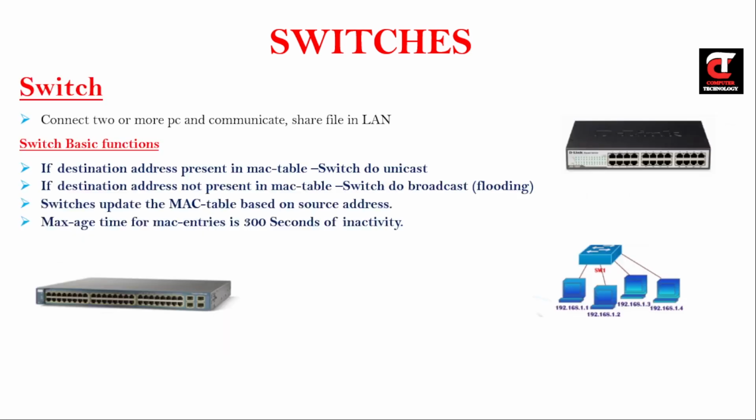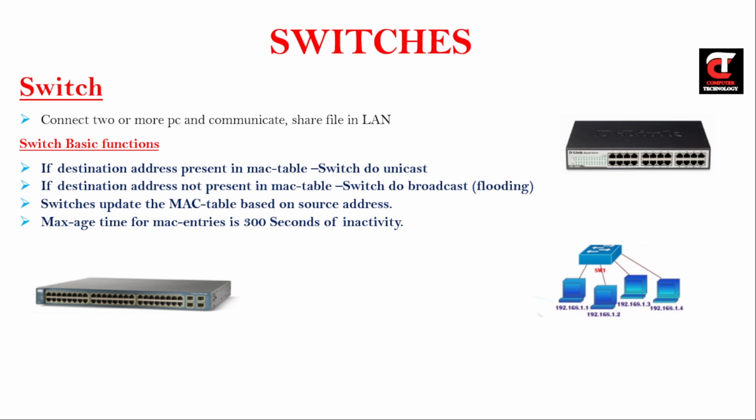When a PC is first connected to a switch, the switch performs a broadcast. This means that the switch sends out a prompt to every PC connected to it in order to obtain their MAC address. Once the switch has stored the MAC addresses of all the connected PCs and devices, it switches to unicast mode.